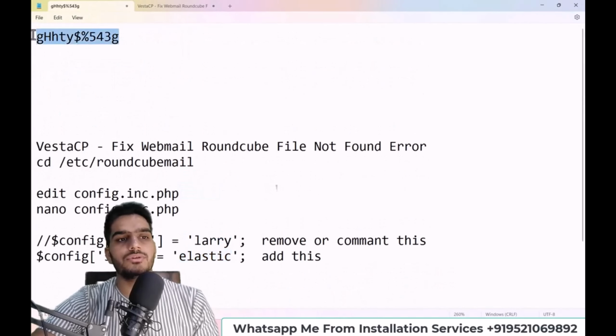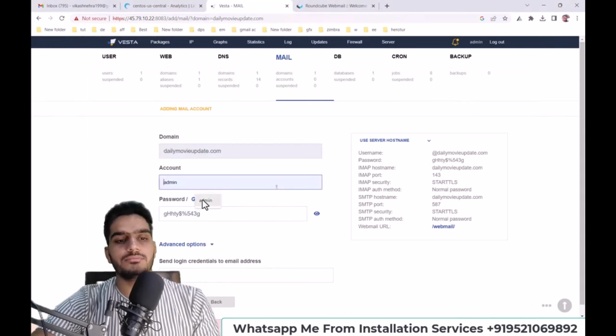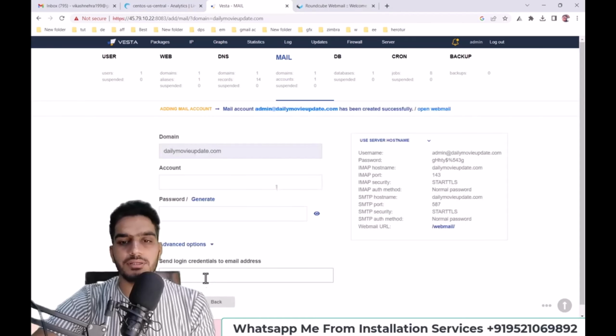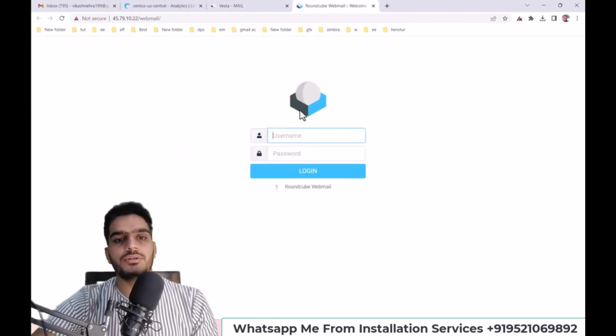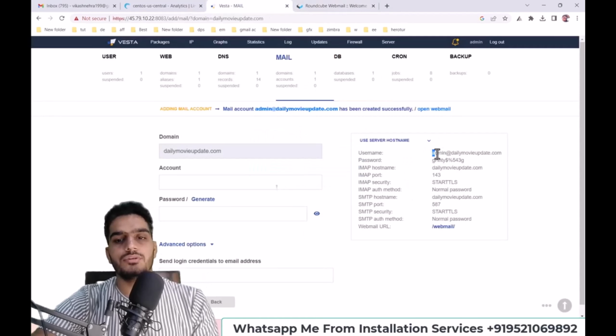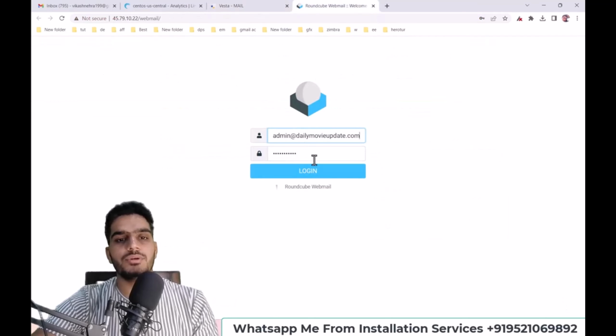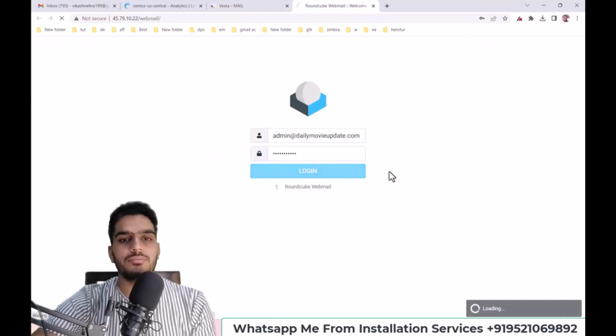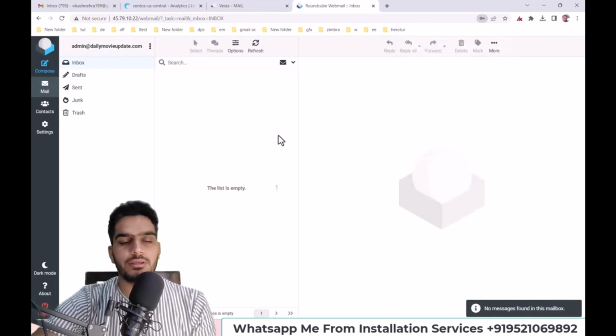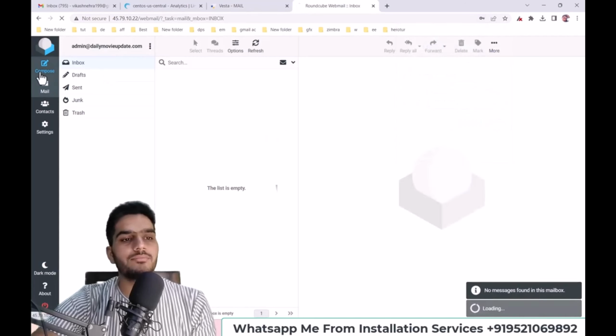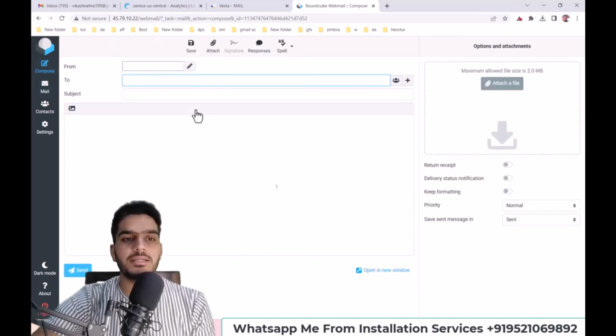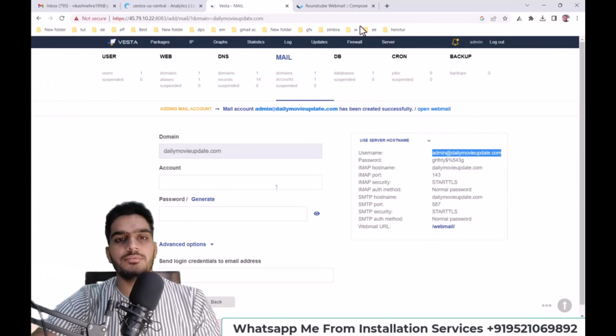I'll show you how to set the password. I'll create an admin account by clicking Add New. I've got the username and password fields here. I'll enter the password and username to create my email ID, and then I'll show you how to log in. Click on Compose when you want to send a new email to a client or anyone. Let me show you what to enter in the fields.